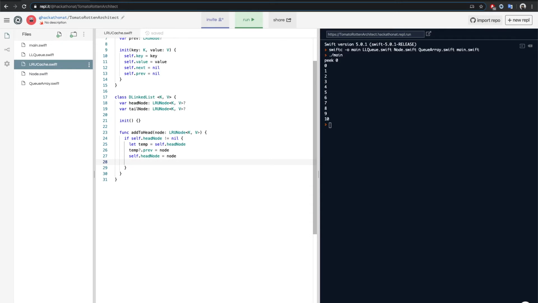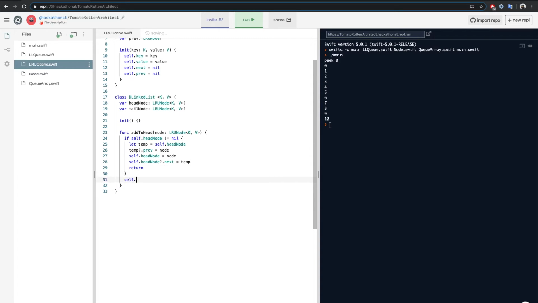So the newly inserted node becomes your head node, and your head node's next becomes your temporary pointer that you have stored. Okay, so that's how you are going to insert the item at the head when the list is not empty, and you return from here.